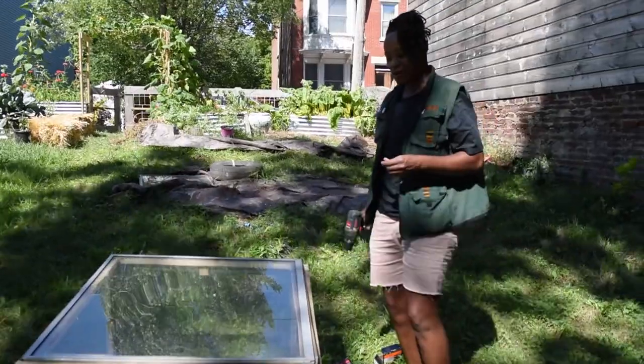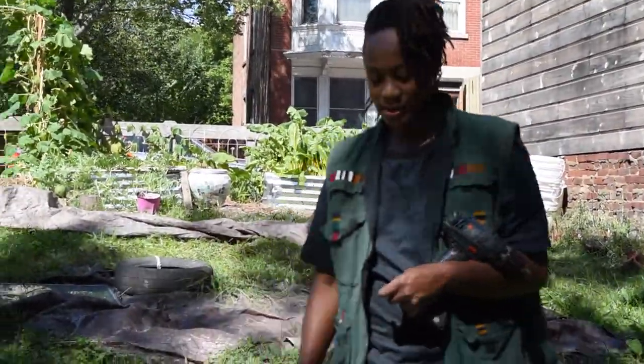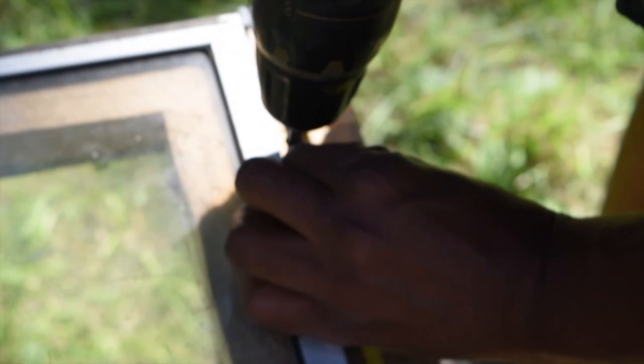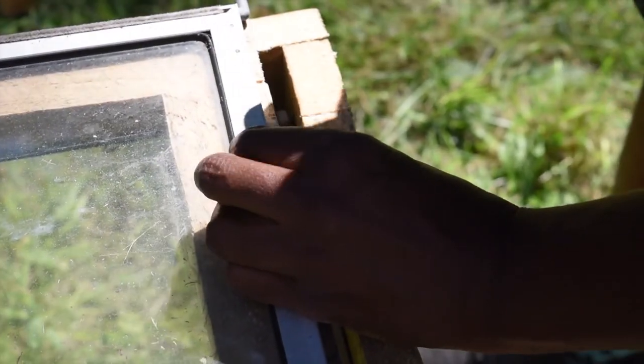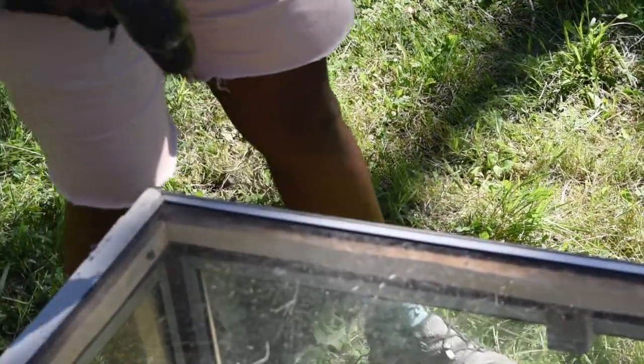Okay, so now I've come to the part where I'm going to be putting the last frame on. Putting a screw here. Trying to get the screw to go straight up and down and as close to the screen as possible. This is another one. Great, it's overlapped. I'm going to each of the corners first. And I'm doing the screen on top because I don't want anything to interfere with it closing all the way.